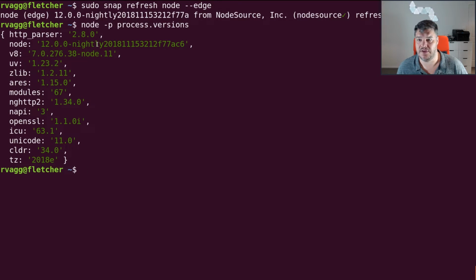Now the nightly tag tells you that this was compiled on the 15th of November UTC, so that's roughly today. And this is the commit string. So if you wanted to look up exactly what commit was at the head of this release, then you could look that up in the Node.js repository and find that out. So that would update every day. If I came back and ran that command this time every day, I would get a new version of Node, and I wouldn't even be aware of it.